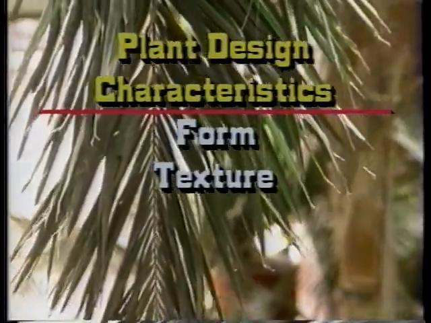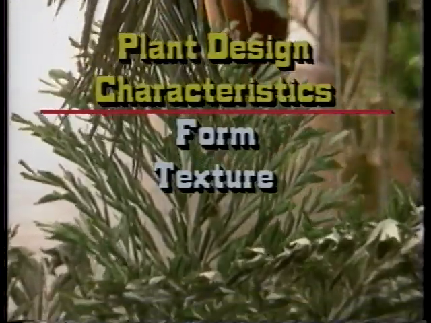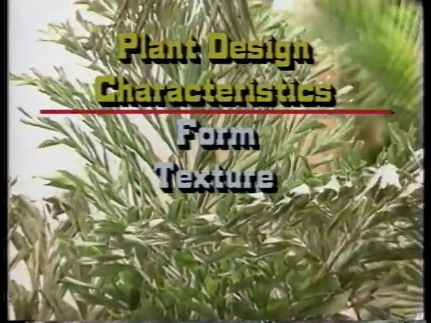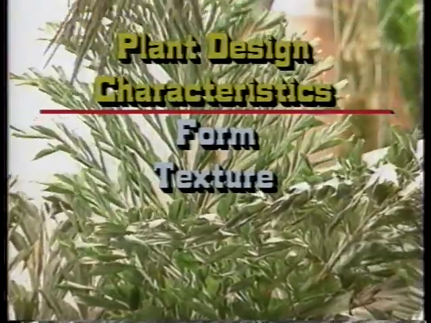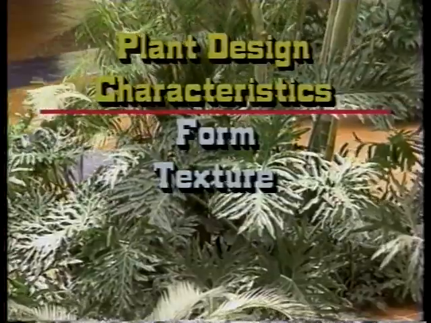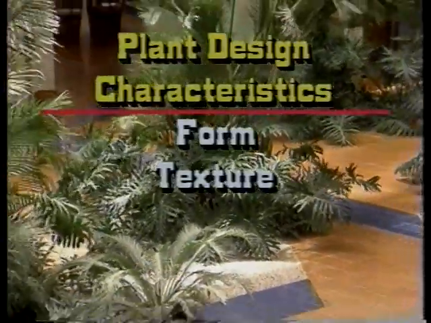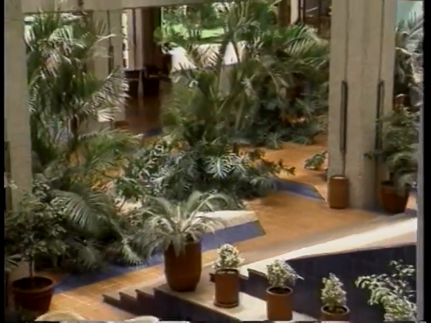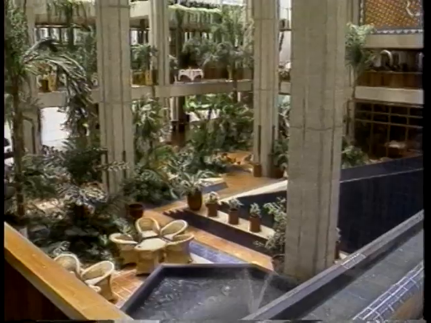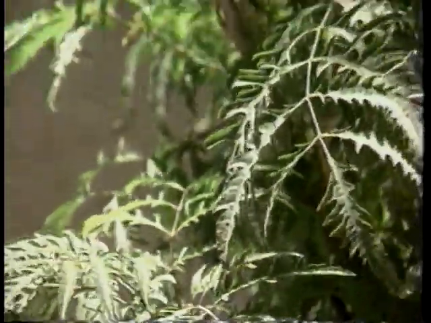Texture is another important consideration in your selection process. Plant texture, whether fine, medium, or coarse, is largely determined by leaf characteristics, but also by stems and buds. This quality of plants can have a very strong impact on interior landscape design. The size and also the spacing of leaves helps determine plant texture. Large, widely spaced leaves appear coarser than small leaves that are close together.